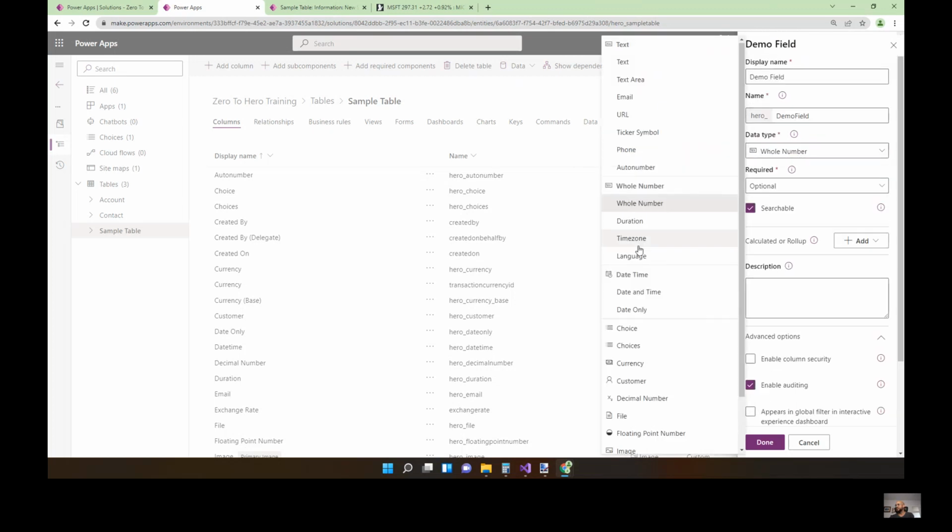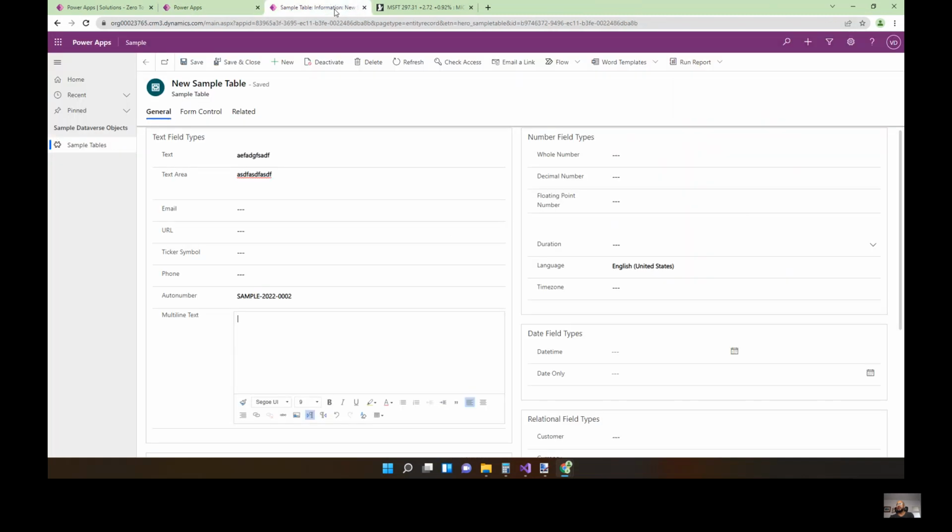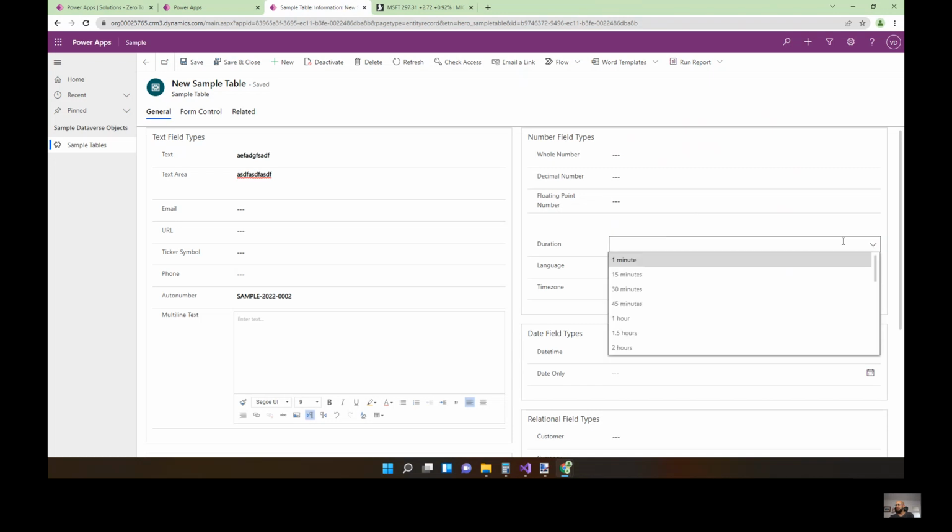The next one is duration. Duration will render information in this fashion. It will show you a drop down, so if you want to log 1 minute, 15 minutes, 30 minutes, and whatnot, but it will store the information as an integer in the backend.